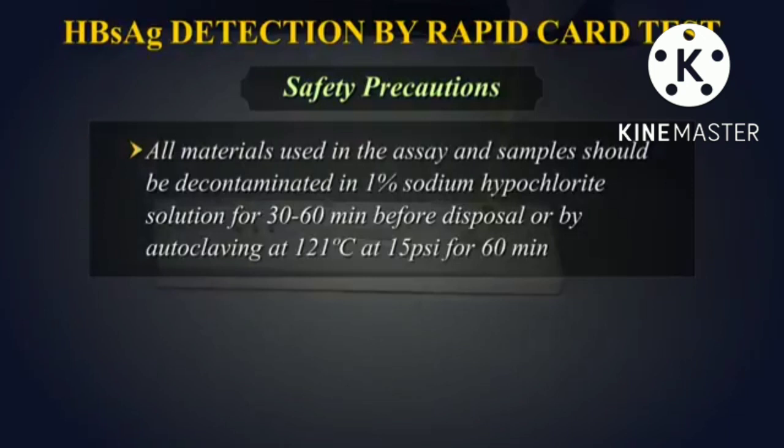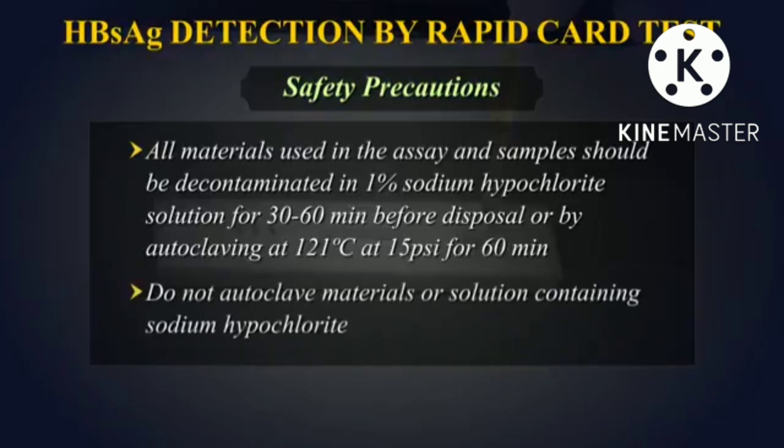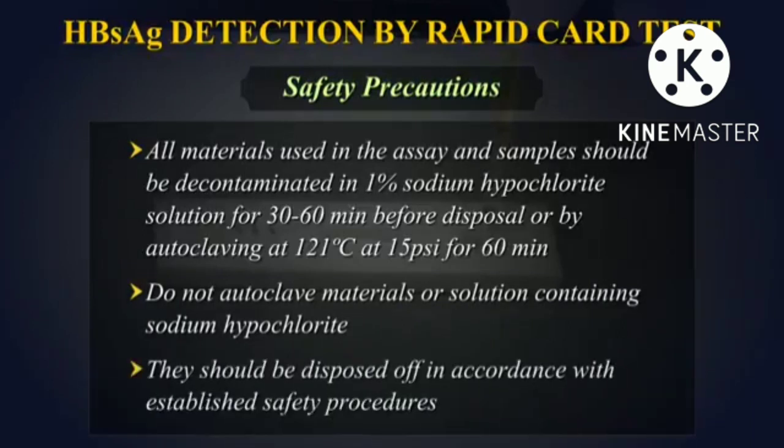All materials used in the assay and samples should be decontaminated in 1% sodium hypochlorite solution for 30 to 60 minutes before disposal, or by autoclaving at 121 degrees centigrade at 15 psi for 60 minutes. Do not autoclave materials or solution containing sodium hypochlorite. They should be disposed of in accordance with established safety procedures.